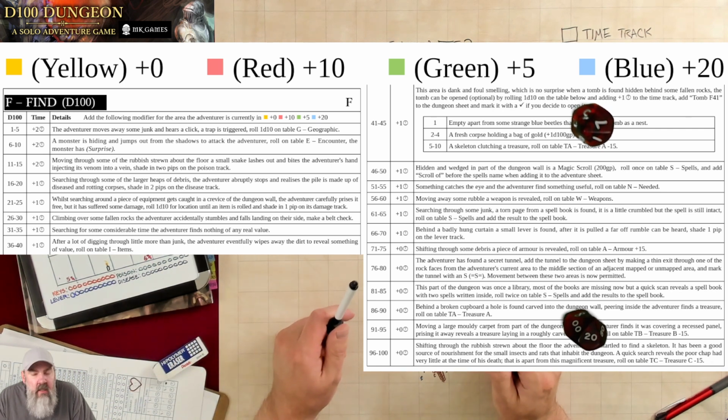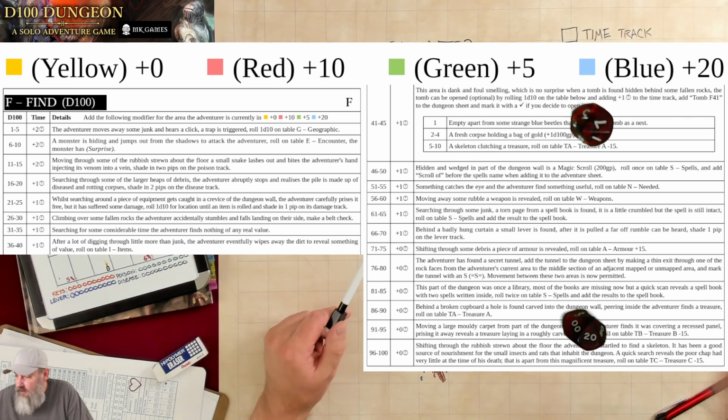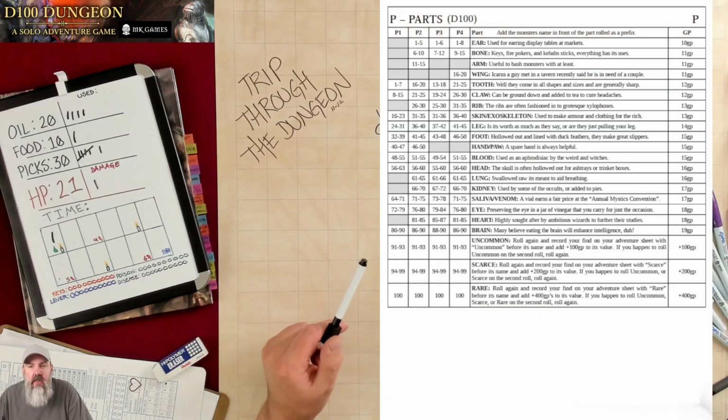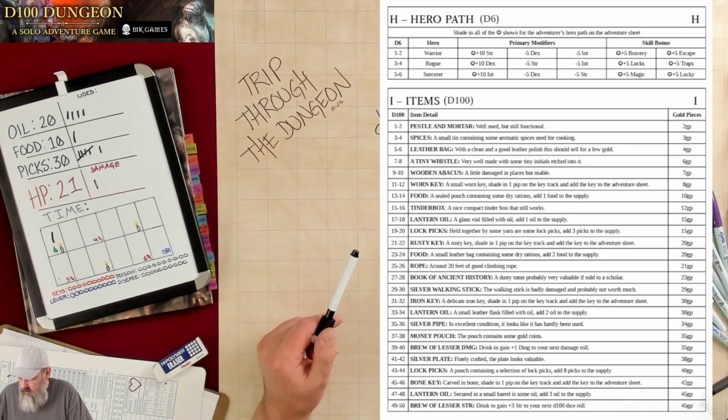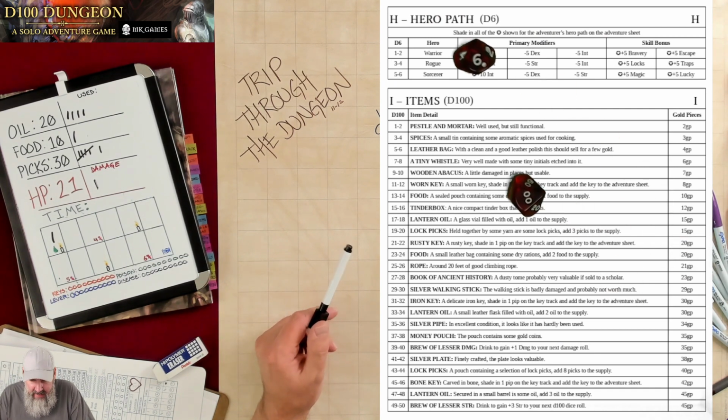When I say 37, after a lot of digging through little more than junk, the adventurer eventually wipes away the dirt to reveal something of value. Roll on table I items. Oh, I love finding cool stuff. How come this quest is going so differently? So I items here. For items, we rolled a 6. Found a leather bag.